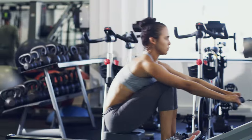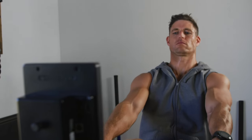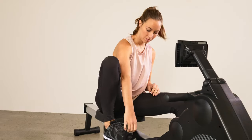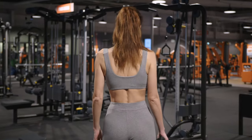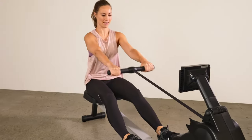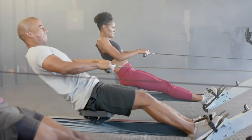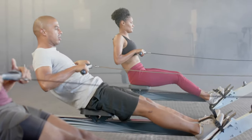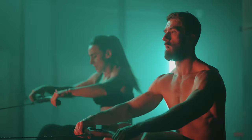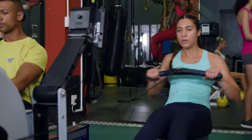The rowing machine is versatile and suitable for different purposes: losing weight, keeping fit, strengthening muscles and the cardiovascular system, rehabilitation, and regular physical activity at home. Now let's move on to the cons of the rowing machine. Compared to other cardio machines, the rowing machine reduces the load on the legs. Training is monotonous, since during rowing you can only perform a certain range of movements. Rowing is a combination of strength and cardio loads, which is not suitable for those looking for a purely aerobic exercise machine.